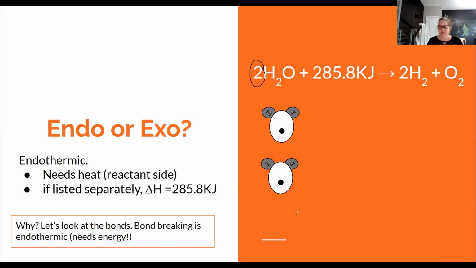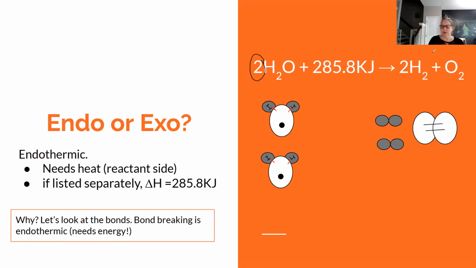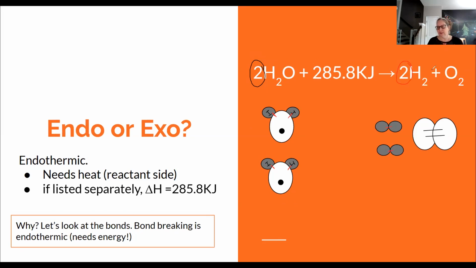and your oxygen is that nose. How many bonds do I have here? I have an H-O bond, an H-O bond, an H-O bond, and an H-O bond. So I have 4 H-O bonds on this side. What about on the right side? I have 2 hydrogen gas and 1 oxygen gas. That oxygen gas is a double bond, so you do want to be aware of that.